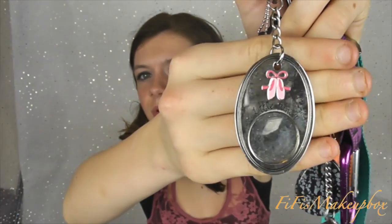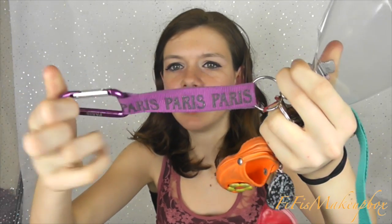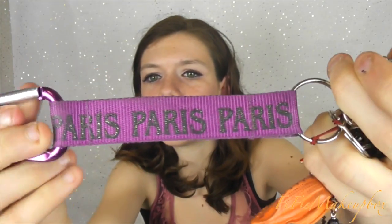It's got ballet shoes on it, says 'Little Dancer', and you put a photo in it. I do a lot of dancing but I've lost the photo. I've then got this cute little teddy and my little sister has the other half holding the other half of the flowers with another bear. I've got this purple charm lock thing that says Paris on it - my dad got me this when he went to Paris.